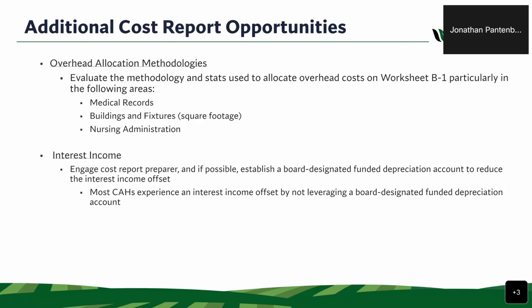Now, there's several different departments. You have your depreciation expense, which is based on square footage. You have medical records. You have nursing administration. You have G&A, which is stepped down based on fully accumulated cost. You have dietary based on meals. Again, depending upon how big your organization is will dictate the number of categories that you have to step down. Now, all of those overhead expenses step down to your revenue and non-generating or non-reimbursable cost centers within your hospital. So again, all of those departments step down.